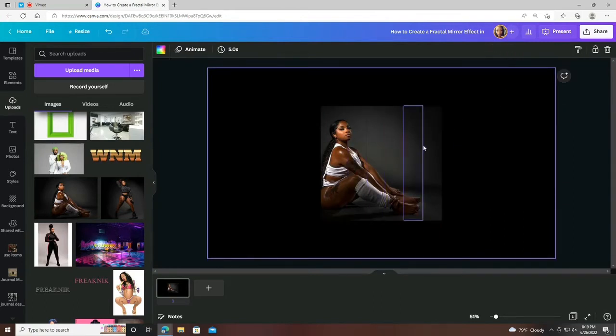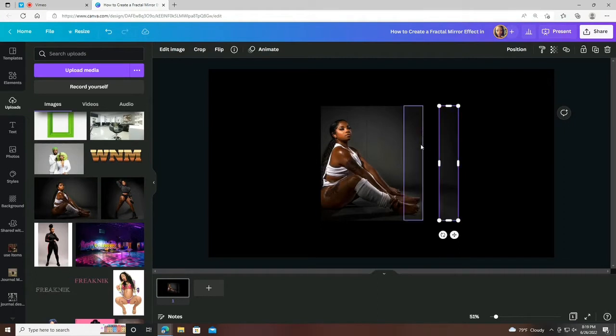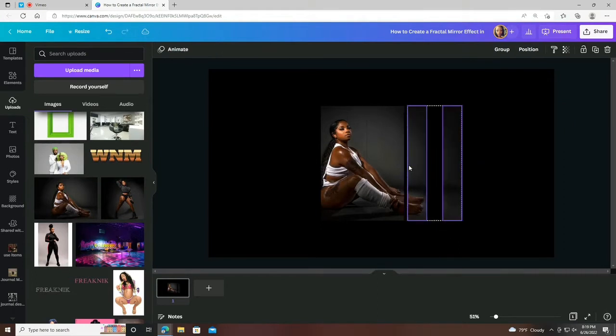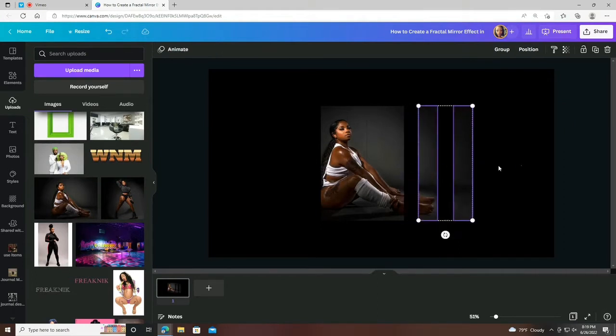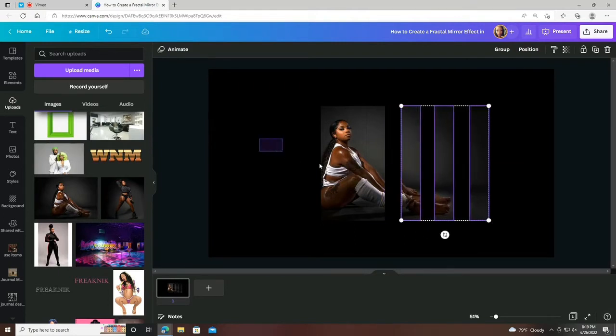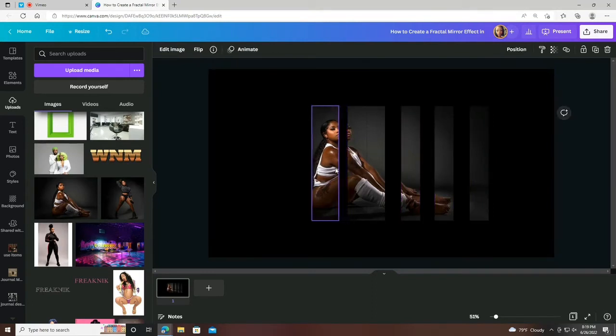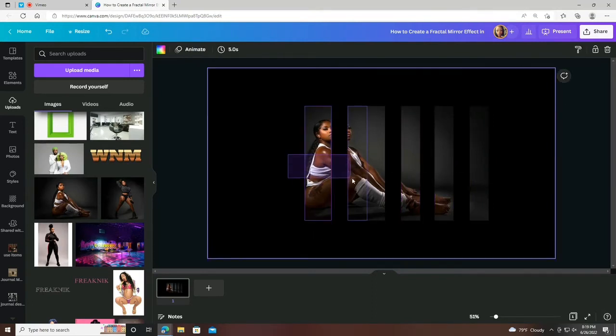And then I like to hold my shift key down and press the arrow buttons as I'm holding the shift key to give it some space. And we're just going to make sure all of them are perfectly spaced out. We're just going to do this for all of these and make sure that they're perfectly spaced.